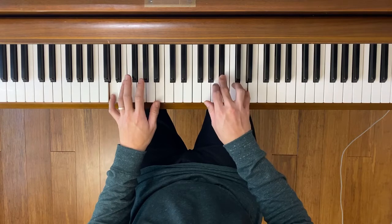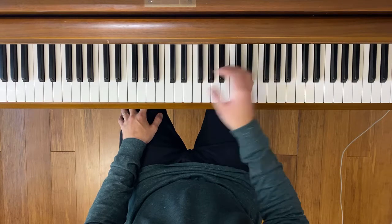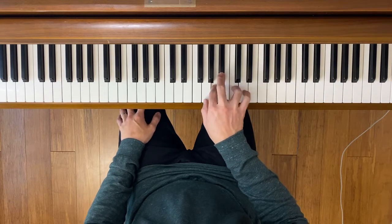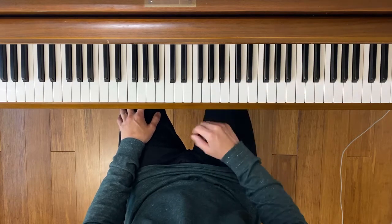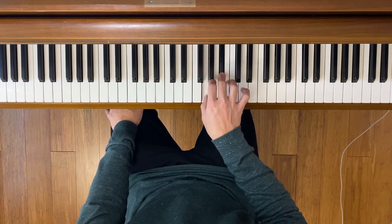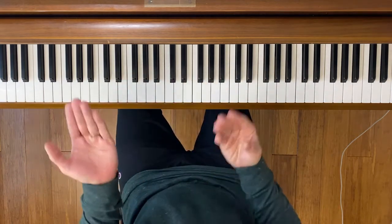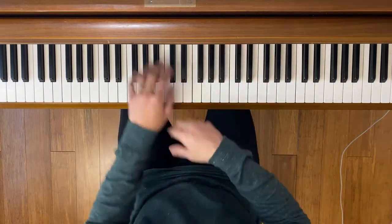Now here, practice this without pedal. If your finger control is not there yet, you need a little bit more technical practice. This is going to be very difficult. Maybe even just do this a few times. It's always a good idea to, wherever you have difficulties, make it into an exercise. But I'm not using any pedal. You should be able to do this. Of course, at a faster speed, it's a little bit more difficult, right? So another thing too is to practice at a speed that's more appropriate for yourself. You don't have to go with the same speed that I'm playing here.